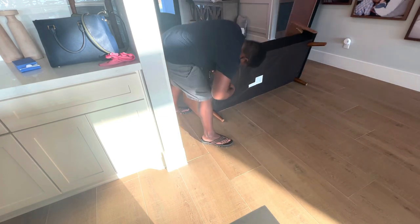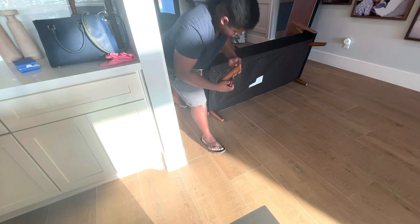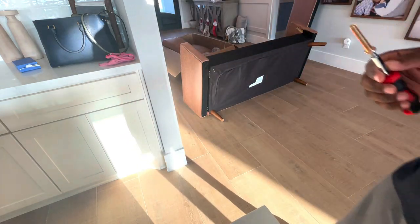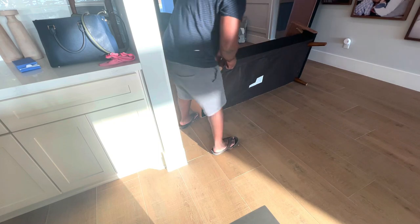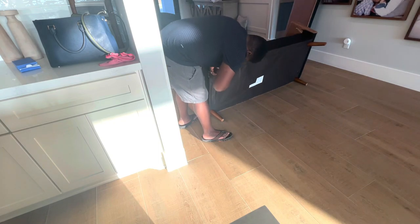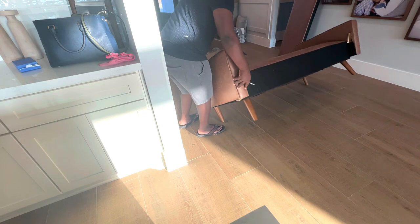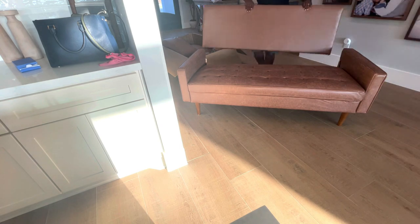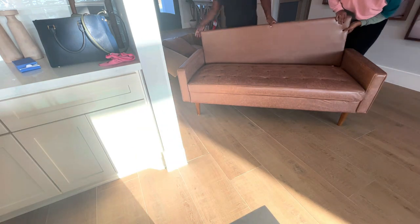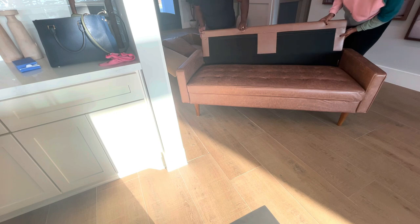A little tip when you're shopping on Wayfair that I just found out: a lot of times the same item is listed by multiple vendors at different prices. This particular sofa I found under five different names ranging anywhere from $400 all the way to $500. My Wayfair account rep confirmed it's all the same sofa carried by different suppliers, and each supplier sets their own price. So be sure to look around because there might be another supplier carrying that same product at a lesser price.